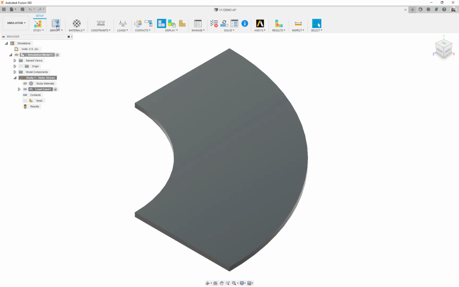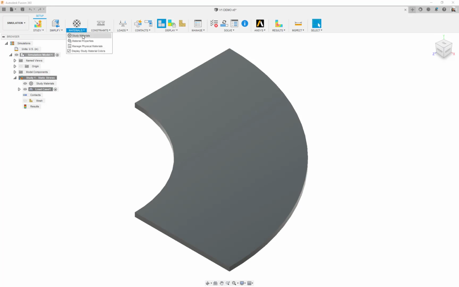Simplify allows you to simplify your model, remove fillets and chamfers, simplify some complex geometry into a simpler shape, things like that. And that simplification is strictly impactful to your simulation analysis. It does not change your original design model. So that's great if you have multiple people working on the same file, or you want to maintain your design file to create production drawings, but you know that you want to simplify your simulation model. Pretty simple geometry we have here, so we don't have to worry about simplification.